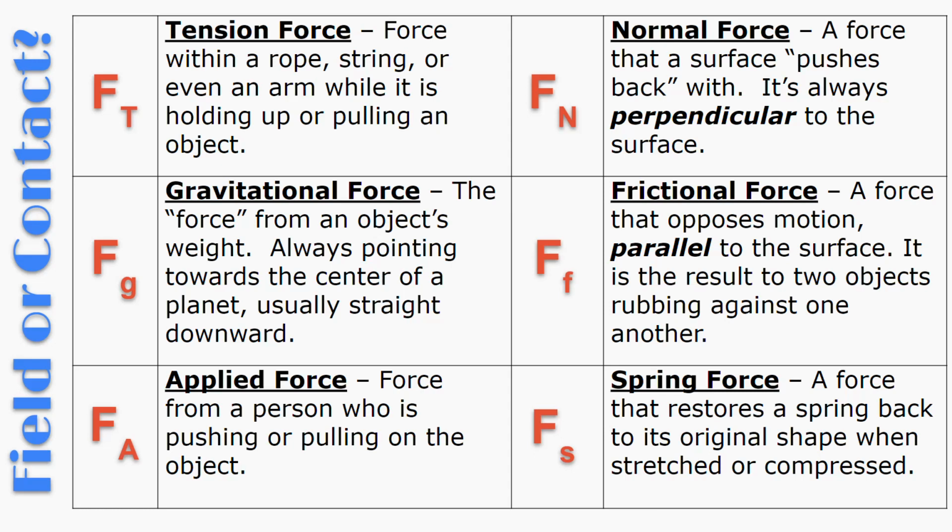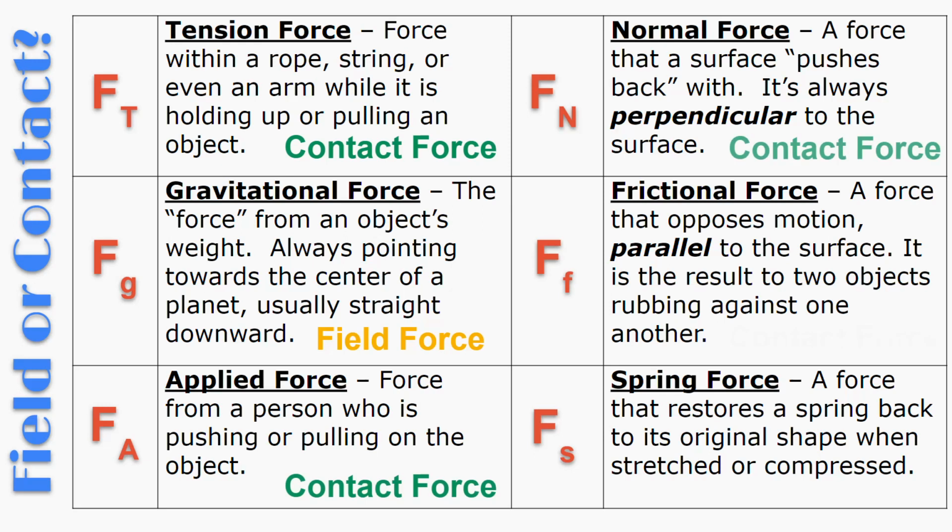All right, so again, we looked at all these a second ago. The only other thing I wanted to go back to was last week we talked about how we have these field forces and these contact forces. And pretty much everything is going to be a contact force in this class with one exception, and that is the gravitational force. Because the gravitational force, you don't have to have the objects touching. The Earth's gravitational field will pull on objects even if they're not on the Earth's surface.